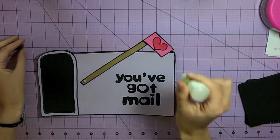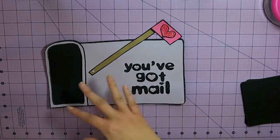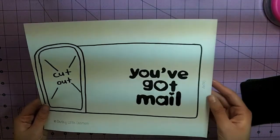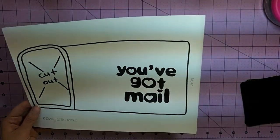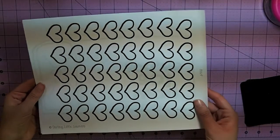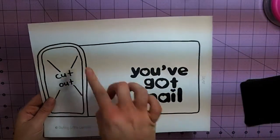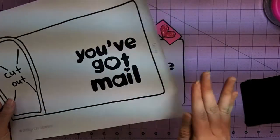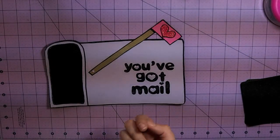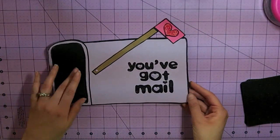I'm just going to add some glitter glue onto this heart to give it a little more sparkle. Now you can go ahead and decorate this as much or as little as you want. I have this already made so you can just put it through the copy machine and print it on cardstock or construction paper — that's why I put more than one picture on one piece of paper, just to save paper. If you'd like to use this as a template, you could trace it onto pattern paper, or if you have 8.5 by 11 pattern paper you can put it in your printer and it would come out with a really nice decoration.